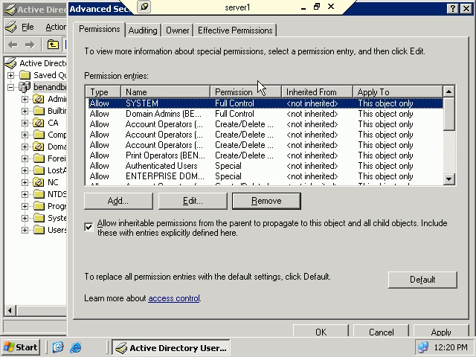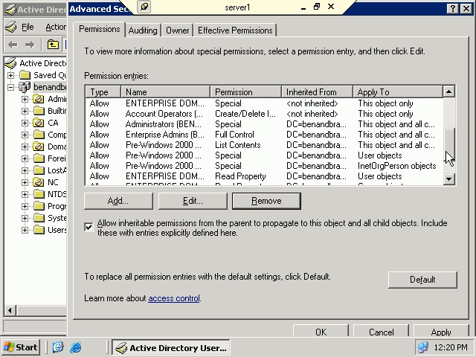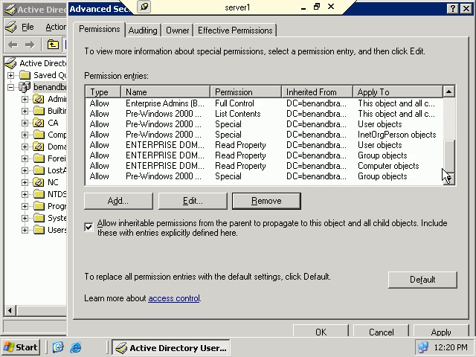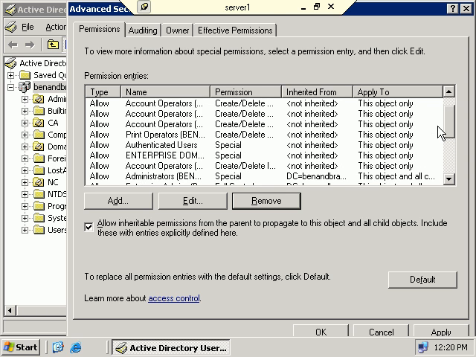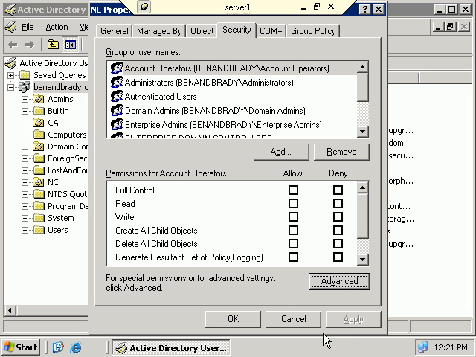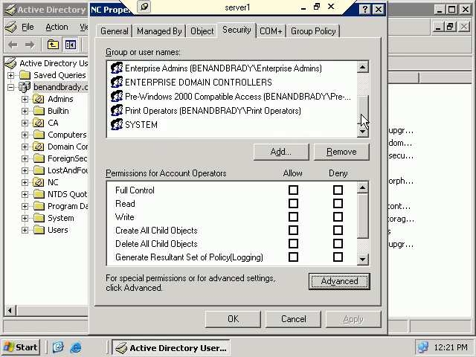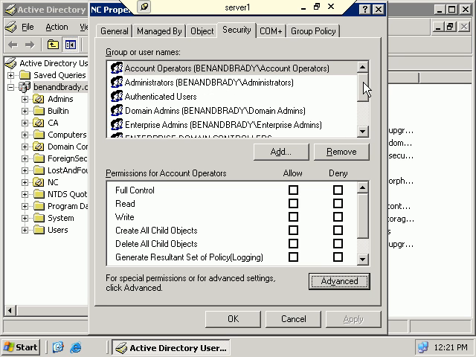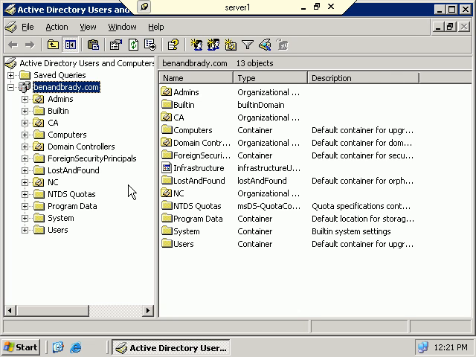And you see that those Peter Ramirez access control entries are now gone. And I'm scanning down below. I just want to make sure that there are no other Peter Ramirez entries. I don't see any. So now I can click OK. And if we look back here on our basic access control list, we don't see Peter Ramirez listed anymore, so he's been removed from this. And then we click OK.